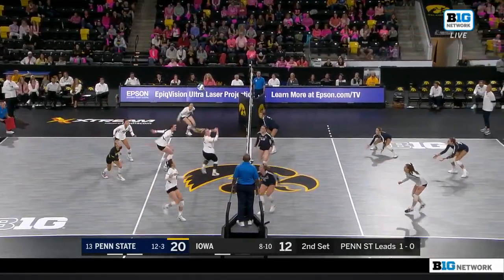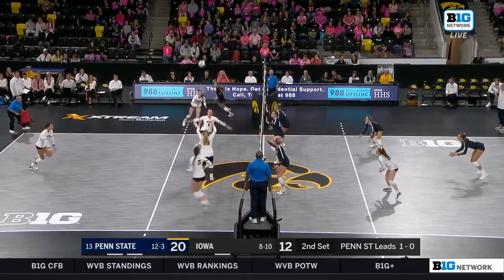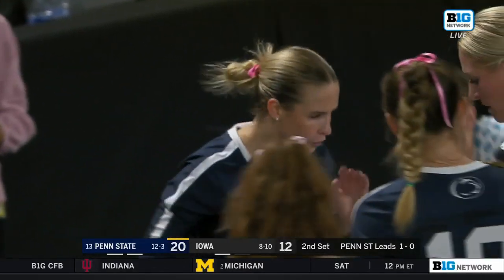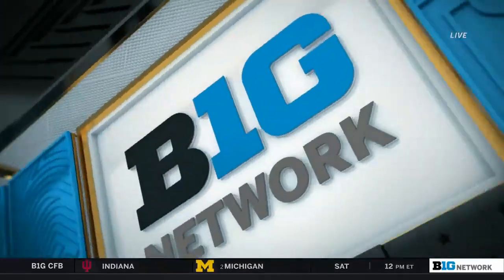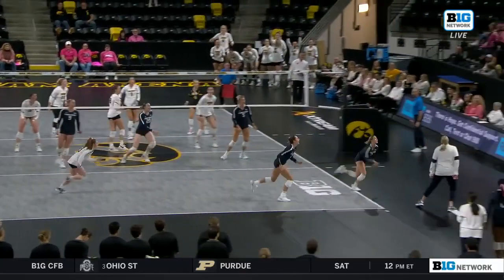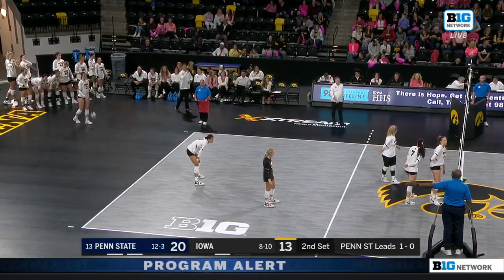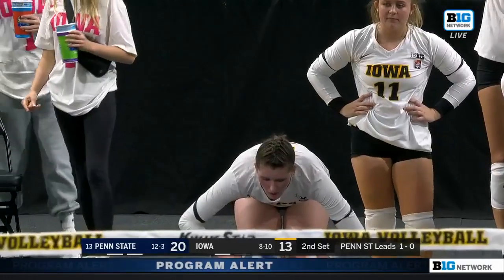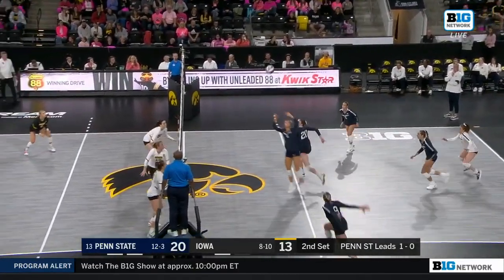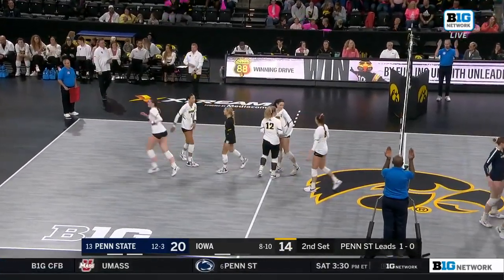Maddie Villanovic at the service line. Ortega, who had a couple of huge digs, back in on offense. From the back row, it is Moravec unloading — a fantastic swing from Moravec out of the back row. Ortega made a beautiful choice to use her in the back row even though she has three front row attackers, which adds a whole other layer to the offense and kind of tricks that Penn State block. Audrey Black back to serve — here is Merzik, but she misses out of bounds and a point to Iowa.